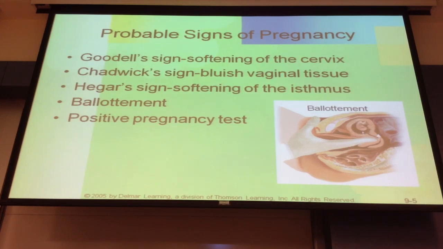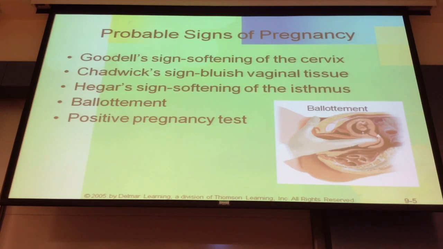The Goodell sign is the general area, her cervix particularly, but really the whole perineal mucosa down there, becomes more bluish. Now, as we're going to talk today, she's going to be making a whole lot more blood in her body. She's carrying a lot more blood, and certain areas are going to show the effects of that by taking on characteristics of color change. They're going to get a little bit more bluish. They become softer because they're puffier with all the extra fluid. Okay? So that's what happens here.